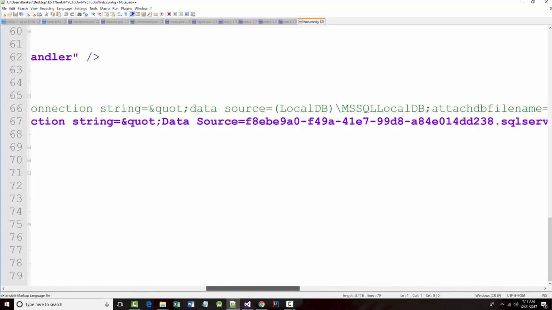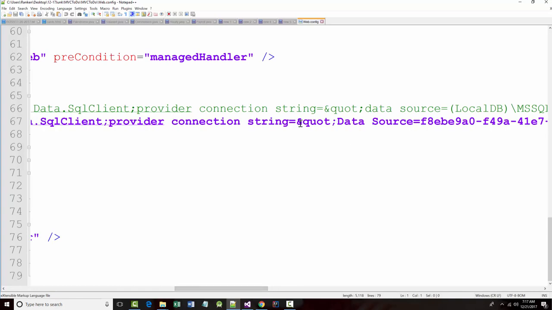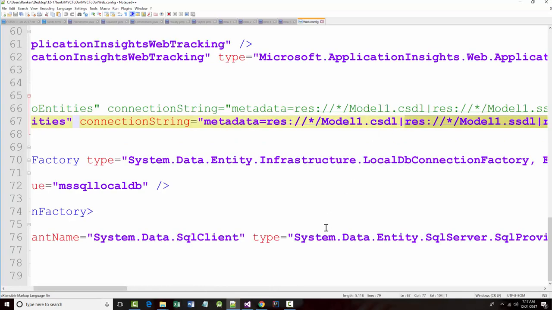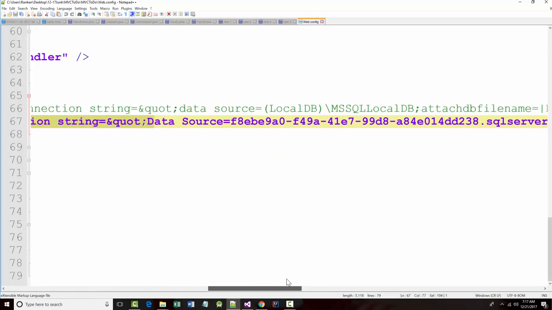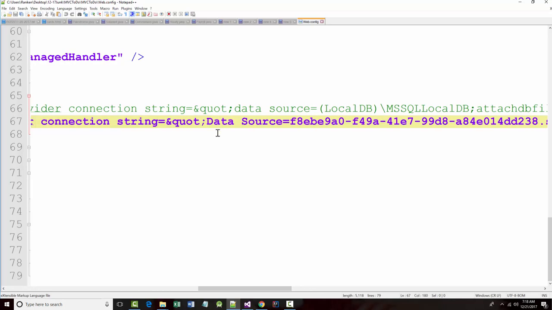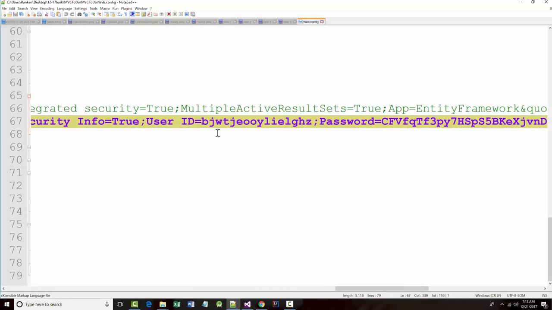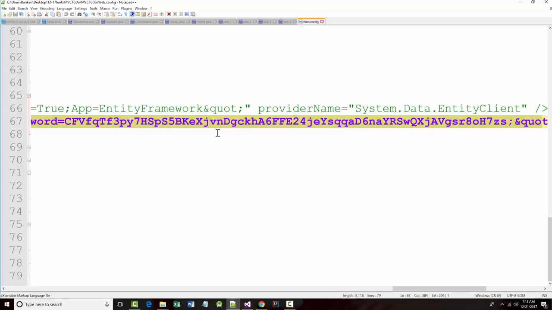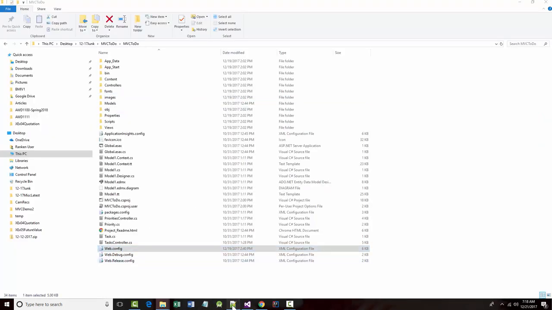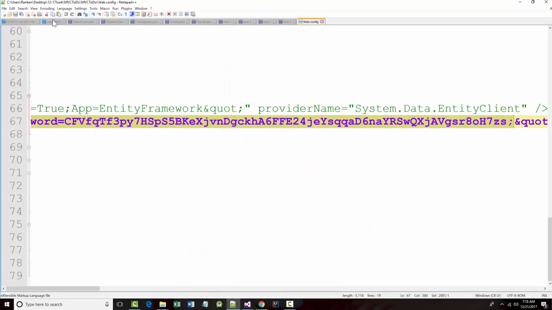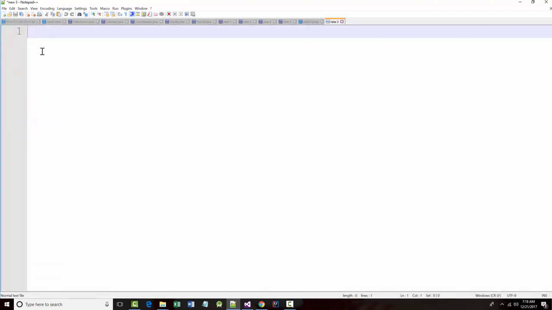All right. So, in between these quotes, oops, that was interesting. In between these quotes, I want to go and put in all of this stuff that you see right here, but I'm going to change it so that it looks like, basically like what you see here. All right, I'm going to copy that to the clipboard. I'm going to go back into here, and I'm going to paste that in.